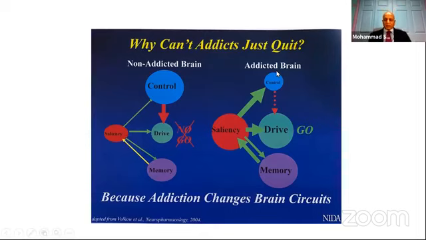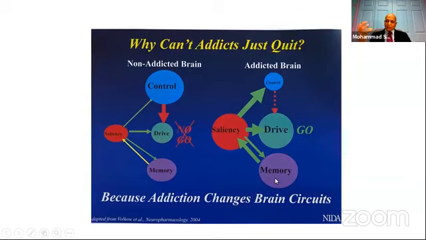On the other hand, in the addicted brain, look at this. The control has shrunk to a very small size, and the ability of the control, that's the prefrontal cortex, to hold this drive down is compromised. And as we will see later on in this talk, the actual number of dopamine receptors in the prefrontal cortex goes down in an addicted individual. So there is actually structural proof by research studies that the person is not able to exert adequate control over his drive to use substances.